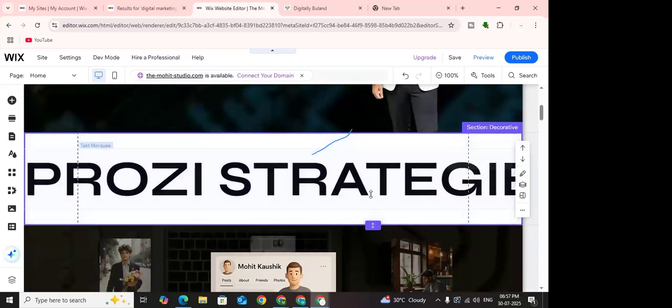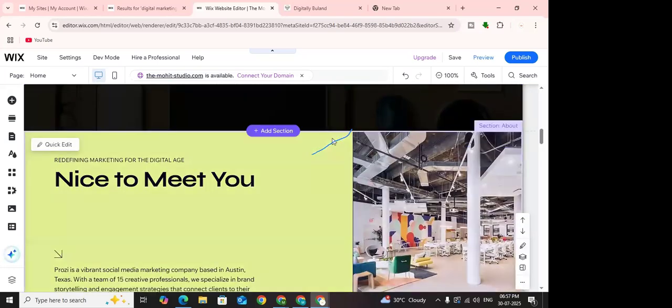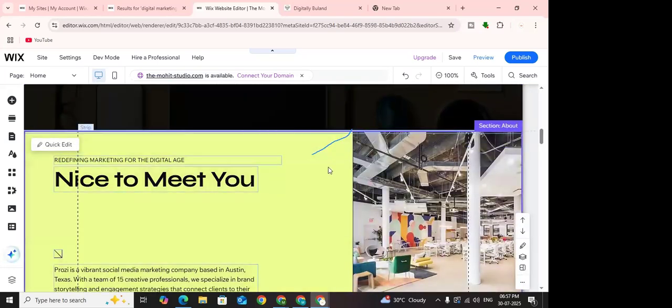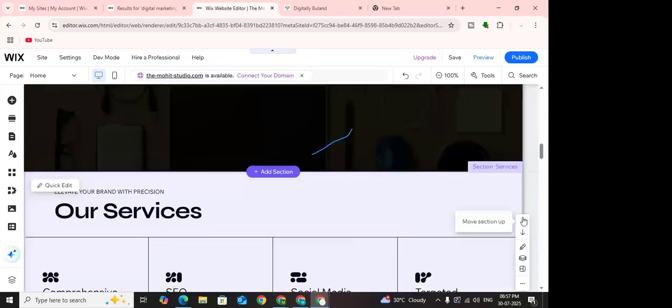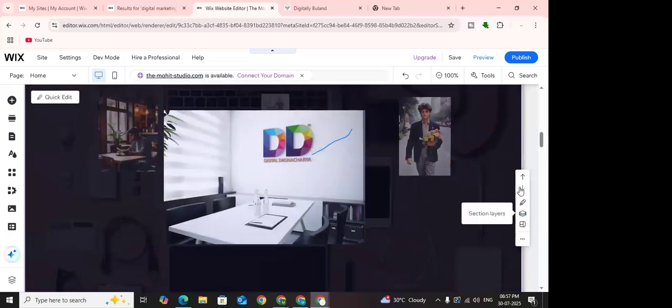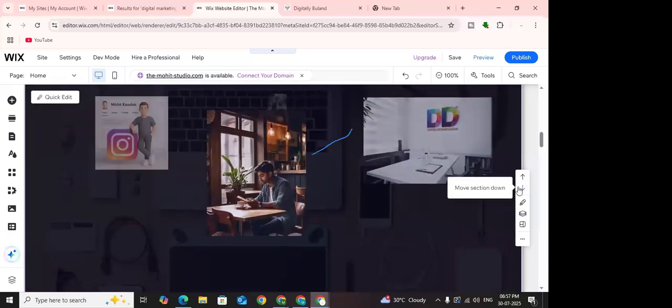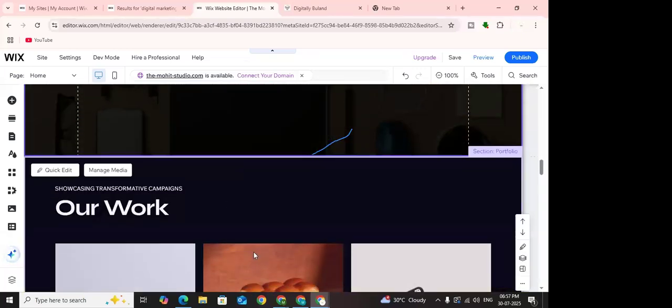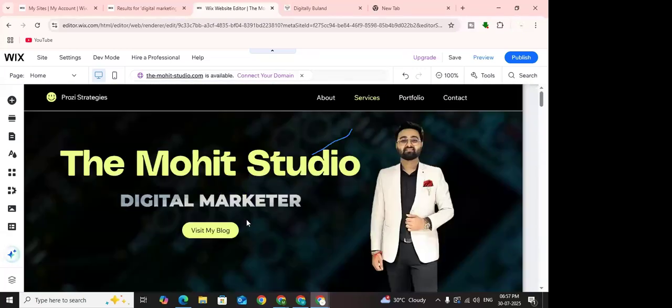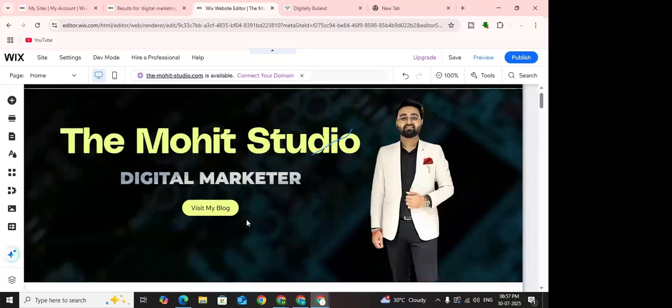The same with this one, because we want to add the about in this section, move section up. Done. And then the services, so just move this section downward, so that we can add our work like this one.